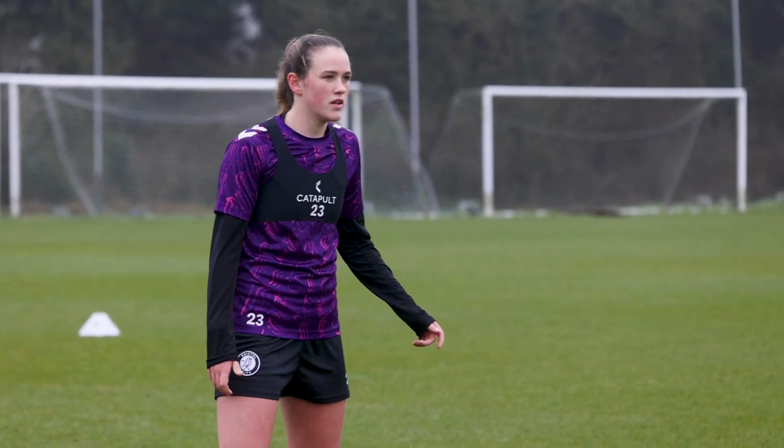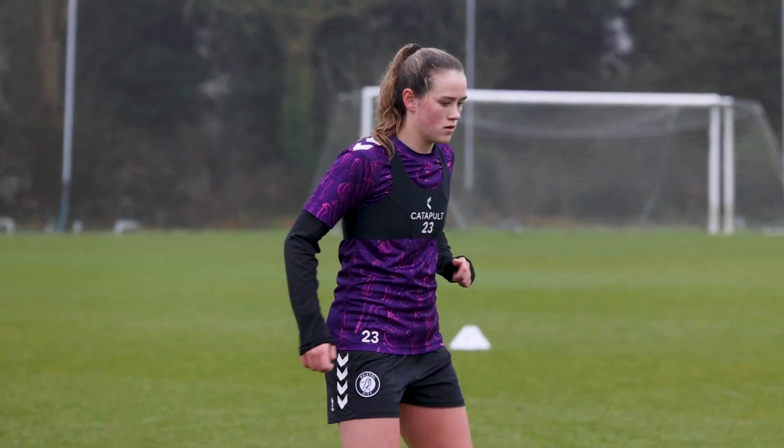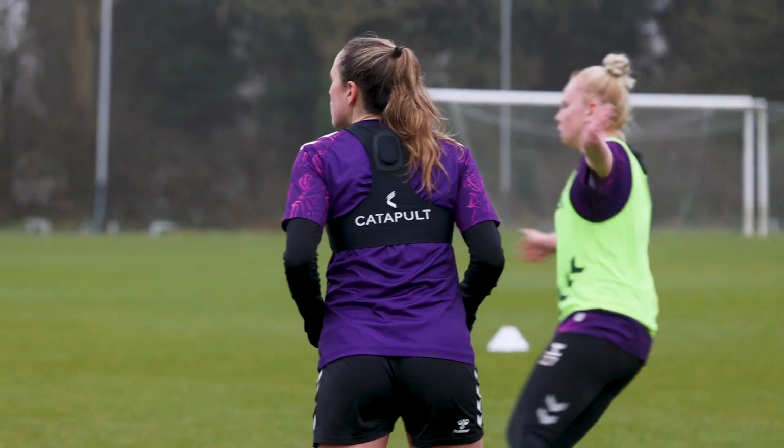One of the things that I think the owners and the general hierarchy at the club are quite big on is that one club feel. And I know obviously it's something that probably gets said quite a lot nowadays, but I think it is something that's genuinely in place here. Obviously we're all together on site at the High Performance Centre, and being able to have conversations around the same information, where everyone understands and is on the same page, I think that's vital for the development of the staff as well as the development of the players that those staff are working with.